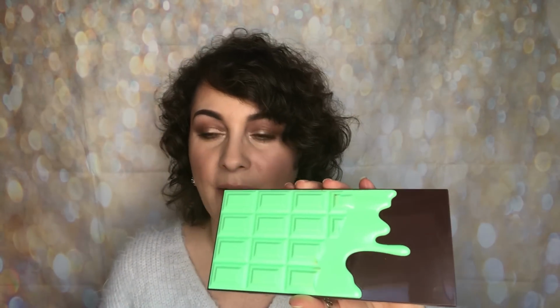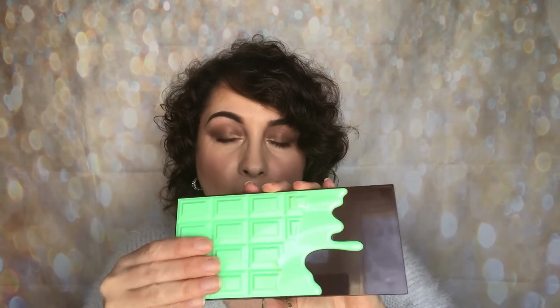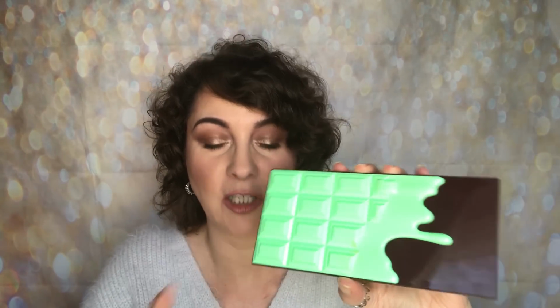And then moving on to the palettes that I'm loving this month. The first one is the I Heart Makeup Mint Chocolate palette. Now, I thought that I wasn't even going to pick this up because I'm not a big fan of greens. A whole palette dedicated to green, I thought I'm not going to use it. Be a total waste of money, you know, me picking this up. So I was only going by what we were shown as snippets of information on Instagram, and I just thought, oh no, I'm not going to like it. But actually, it is a beautiful palette.